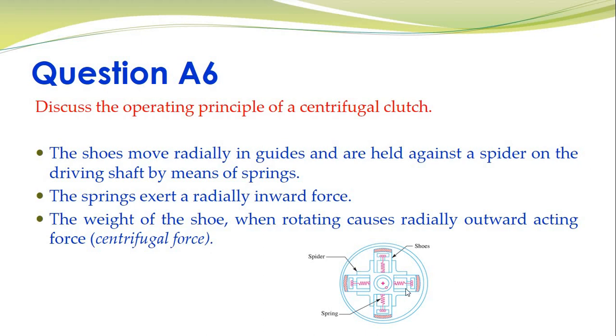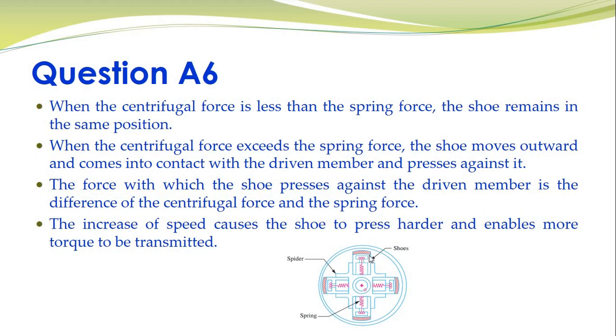So what happens is the driving shaft is housed inside the driven shaft, and when you look at this, the spring exerts a radially inward force. So the shoe will try to move outwards as the driving shaft starts to rotate, and that is due to the centrifugal force. As this driving shaft starts to rotate, the shoe tries to move outwards due to the centrifugal force.